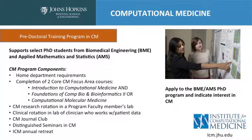I said earlier that we have well over 60 PhD students in the department, and the majority of them are supported as research associates, which means that their support comes from their faculty mentors. They are admitted to a lab on day 1, and they work with that mentor from that point forward. And so there's a large population of graduate trainees in the Institute right now, and this is just one new mechanism we have for supporting graduate students who are working towards the PhD degree.